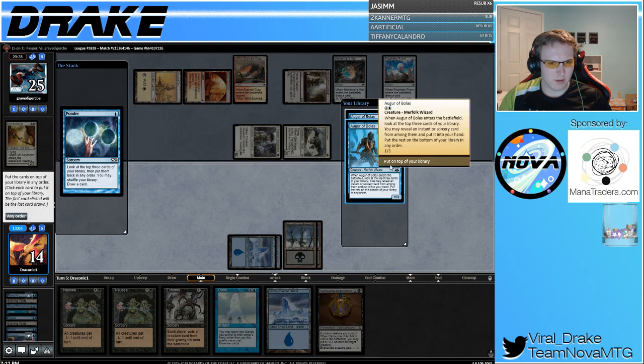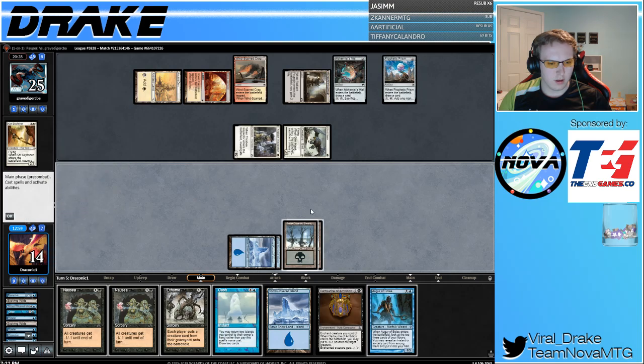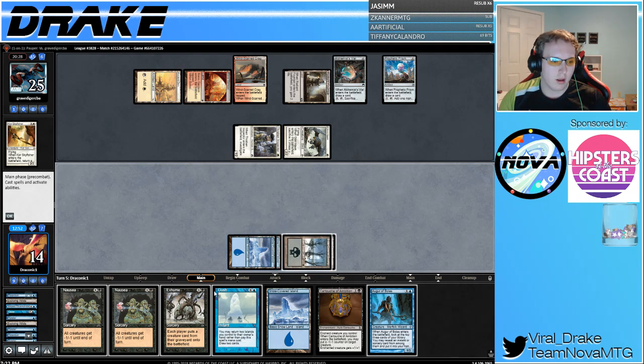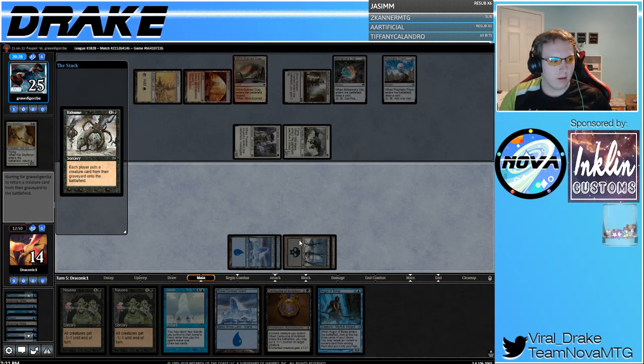Sure, I'll just top everything. And I can use Augur to get rid of the second Riverwinder if I don't want it. Alright, let's Exhume. Put my Riverwinder into play.